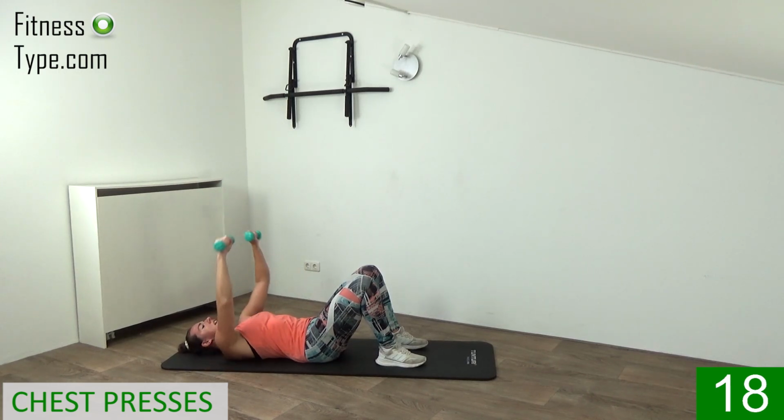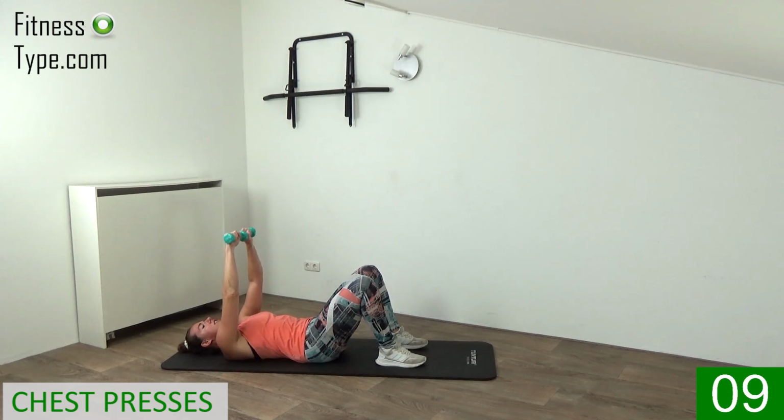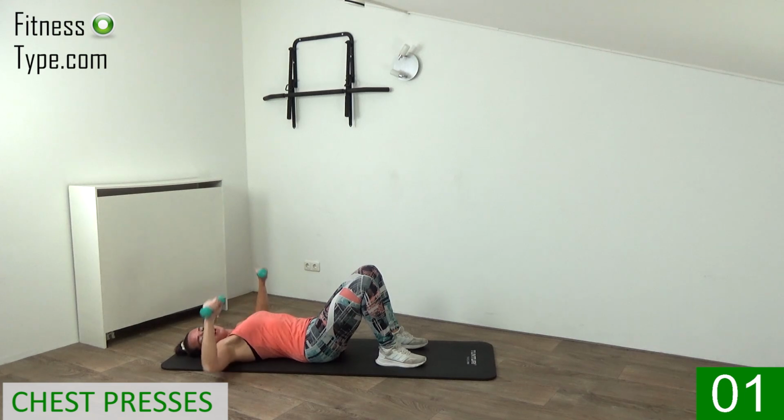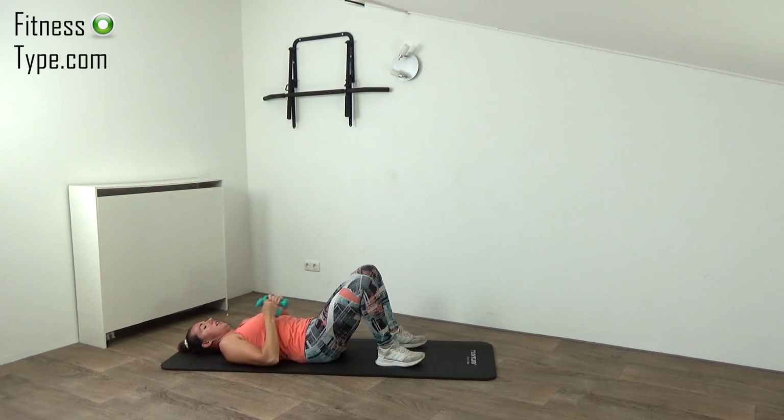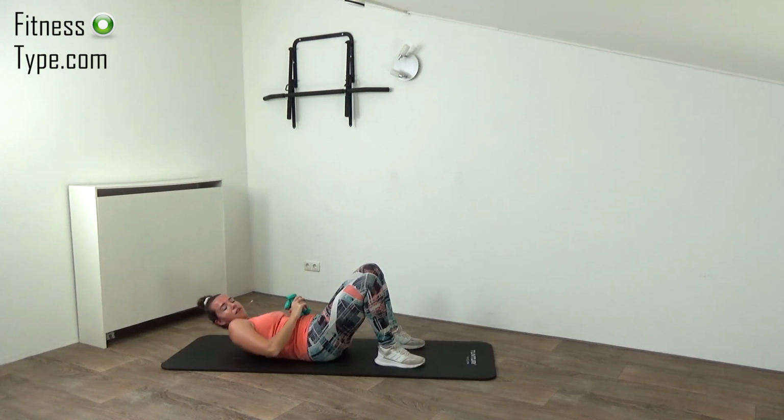Come on, keep pressing. Tuck the belly in, up. Come on, 15 seconds. Work the chest, front side of the shoulders. Press the weights up, up. Almost there. We do one more, and that's it. Lower the weights down for just a few seconds. And we're going over to the final one.